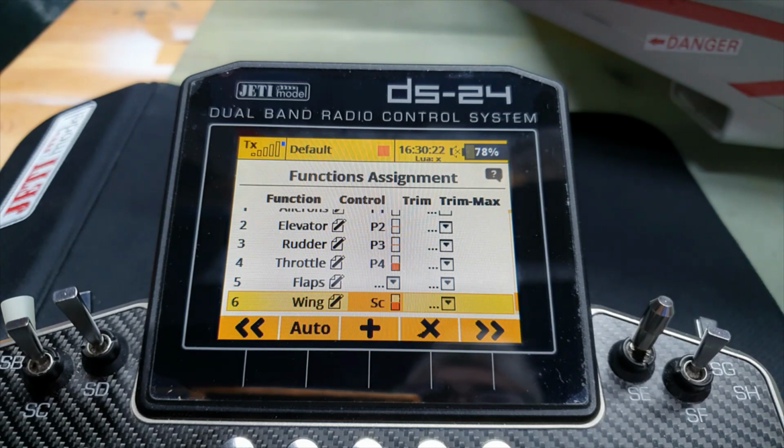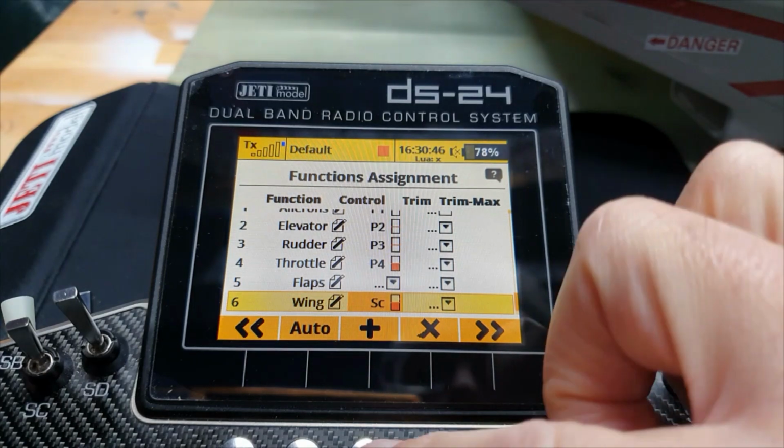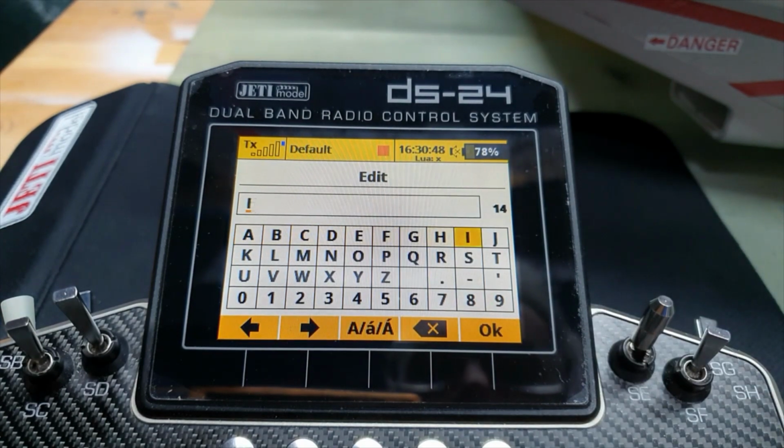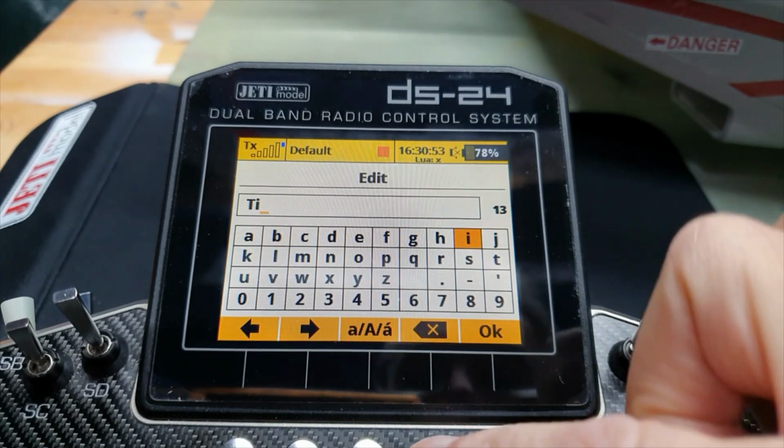The reason I'm not mixing aileron into the tail is because when we use things like either the function curve or dual rates to stop the ailerons moving when the wings are swept, that would stop the tailplanes rotating as well as ailerons. So we want something totally separate. It'll be using the same stick. We'll get trims for it. So we'll say plus to that. I'm simply going to call it tail.